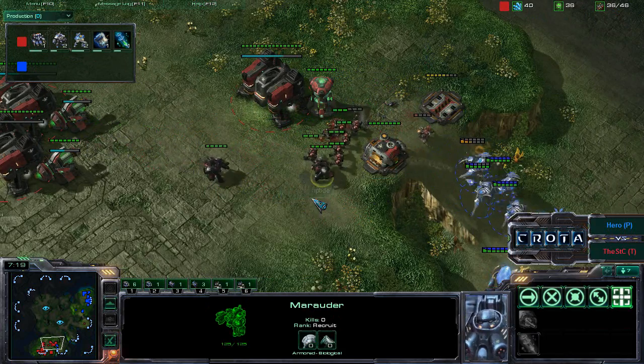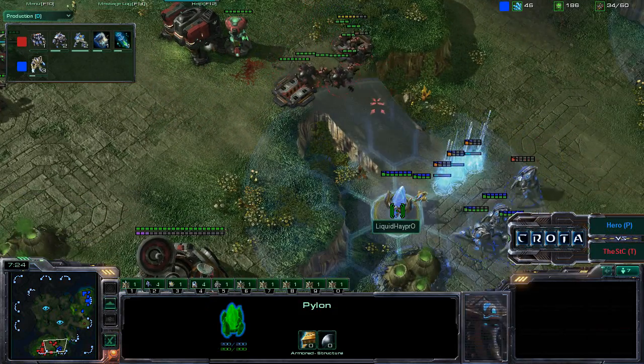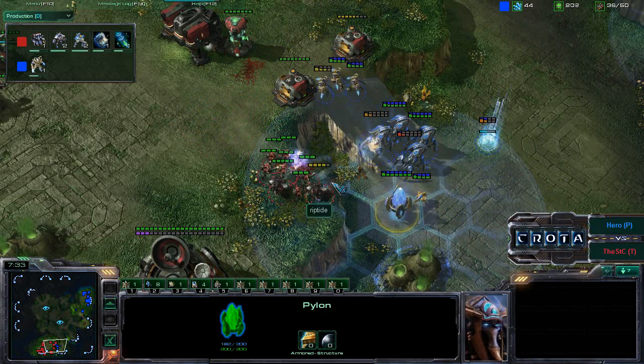Stalkers, that one Marauder doesn't have the concussive shell just quite yet, but is training up a lot of units. And now he really needs to try to shut down this pylon. If he doesn't shut down this pylon, he's going to be in a world of hurt there. And now in come the Marauders and Marines.